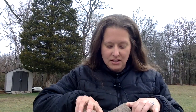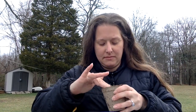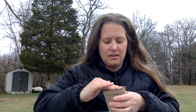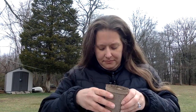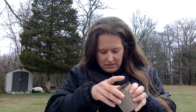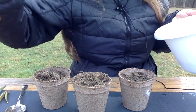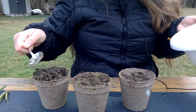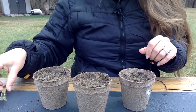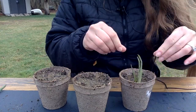Now we're gonna fill the cups, the same cups now, but they're empty. We're gonna fill them up with our new mixture. Okay. So I need to add a little bit more to the first one. Actually, you can't see them, can you? So here are our 3 pots. Just making sure they've all got a good amount of soil. All right. Now, fingers crossed, I'm gonna make a little hole, put in one of the aloe, press it, and fingers crossed.